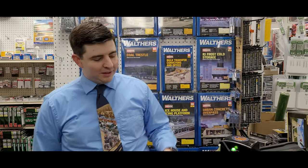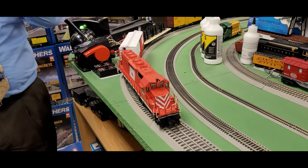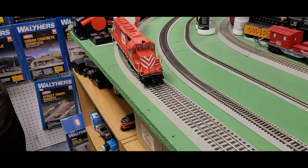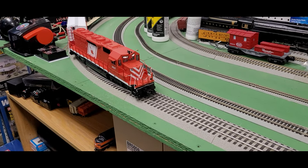And today we are going to be taking a look at some of the brand new items that we have in our shop. And we're going to be going to Lionel. We're actually going to be taking a look at a legacy engine, the first legacy engine we reviewed here on Engineer Hall's channel. And this is the brand new Lionel Red Baron Jersey Transit set. And this is a new legacy set that they have come out with. And let's check this guy out because we got a bunch of different features here.